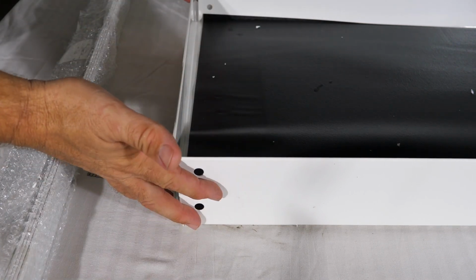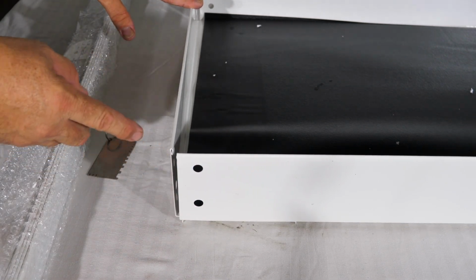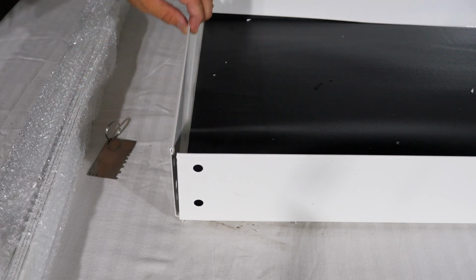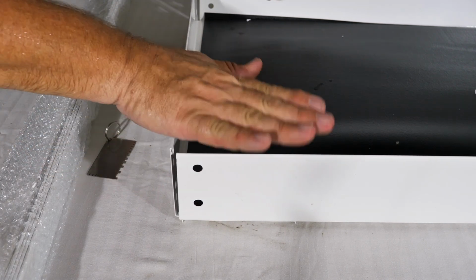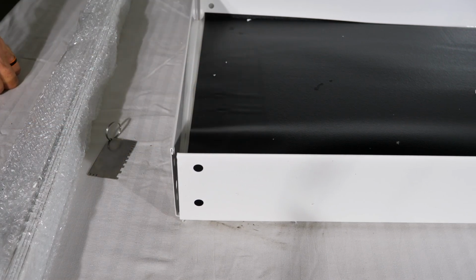So for the type of cart it is, it does not faze me at all that our corners are not welded or seamed. I do like the fact that we do have rolled edges over here. So it is bent over and doubled over. So it's not a sharp seam there at all. So any edges that you do touch have a nice rolled finished edge to them.